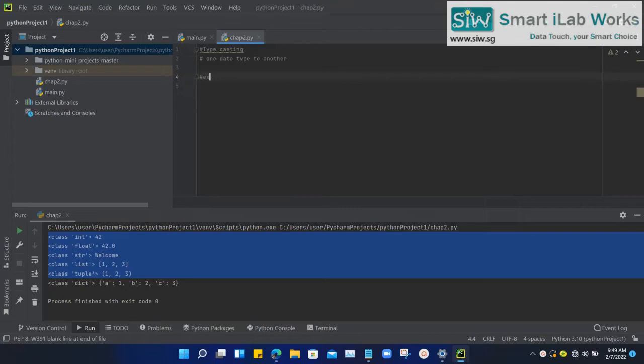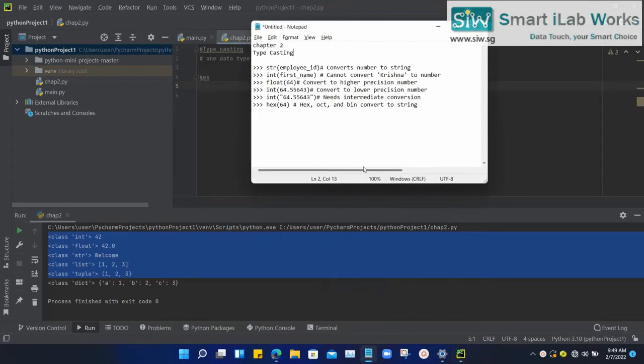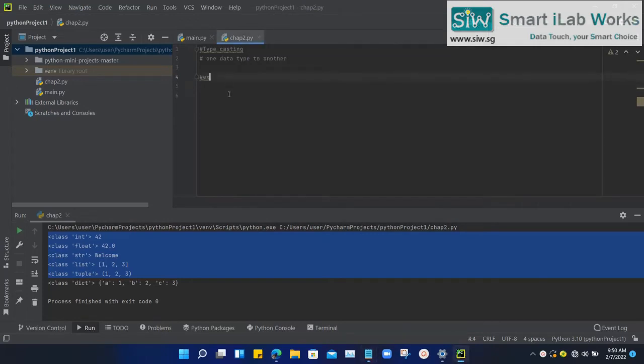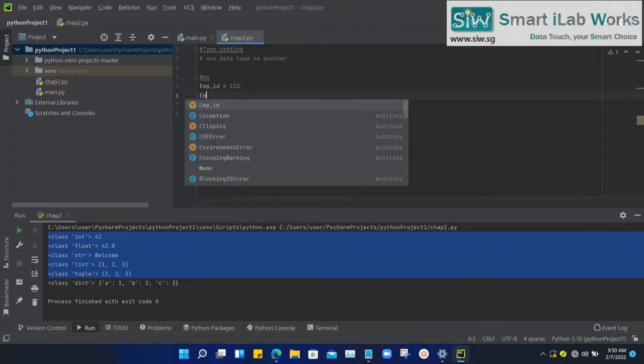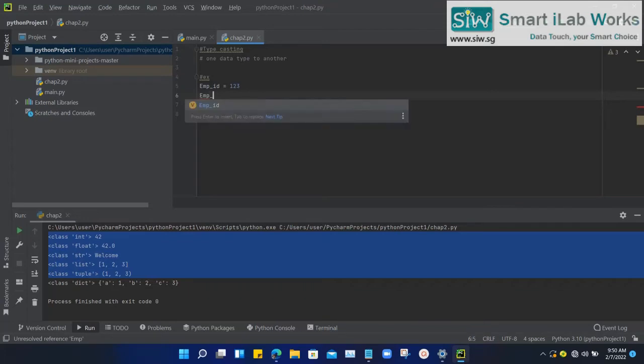For example, a number to string, float to integer, integer to float. That's the kind of thing. Alright, first I will take an example: employee ID, which is equal to, I'm going to assign a value as 1 2 3.